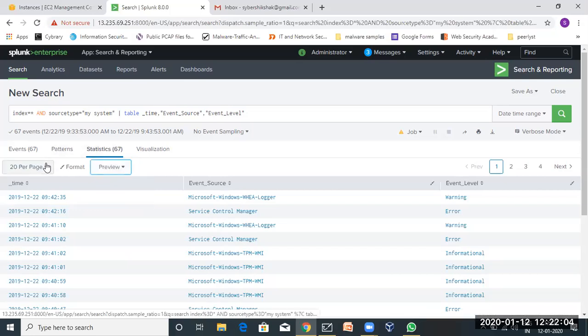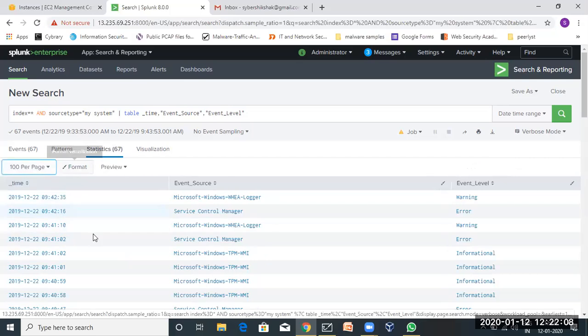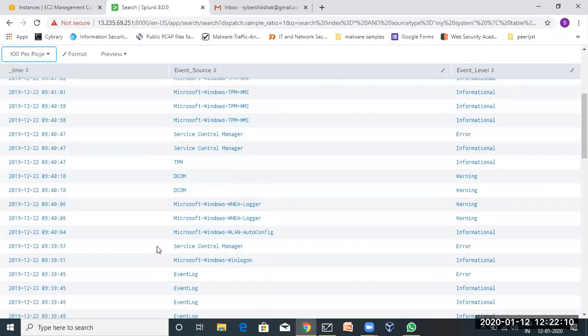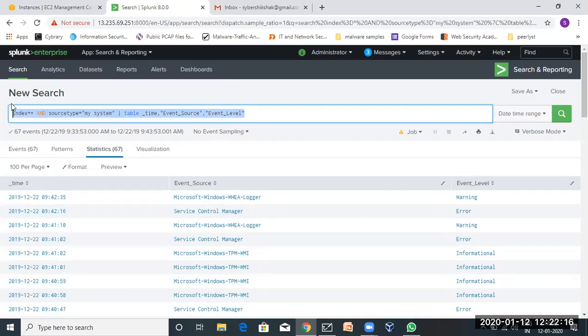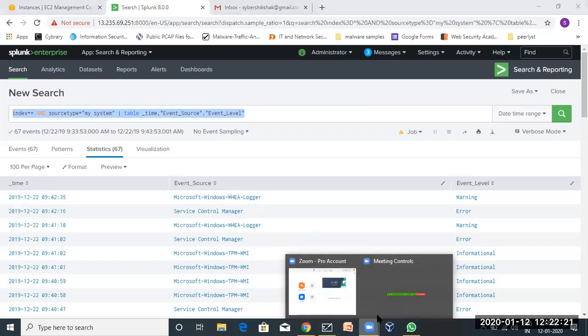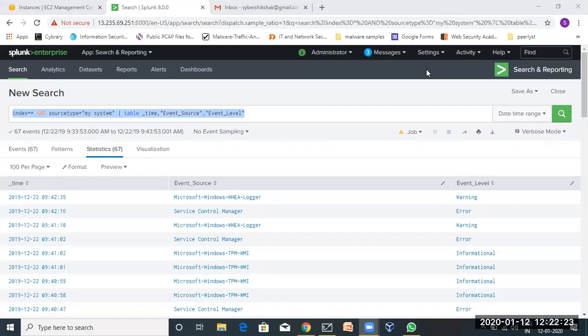If you want to have 100 results per page, you can do all these things at the statistics level. This is the basic command we have. It might be useful for your reference also.